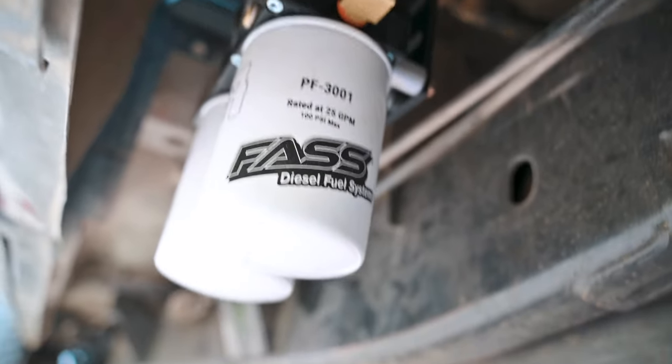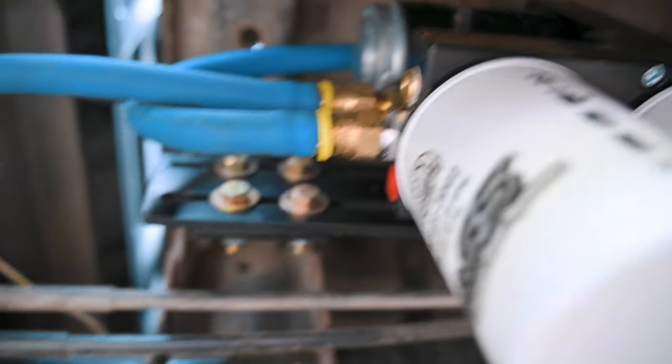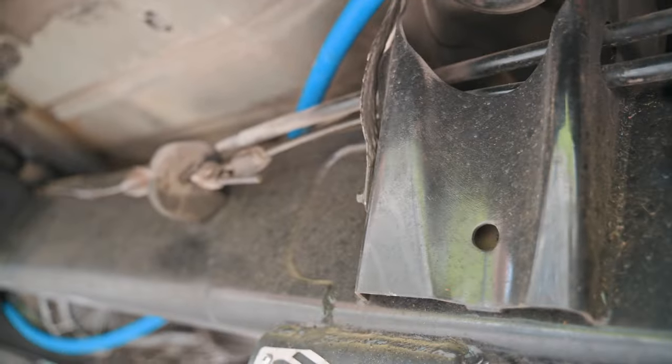So here we have our two fuel lines going over to the FASS here. Looking nice and new and pretty. Got the return mounted right here. And we have our one that'll be heading up to the engine, which I have to clean up some, as you can tell. All right, now we're gonna go ahead and plumb that line into the CP3 itself.